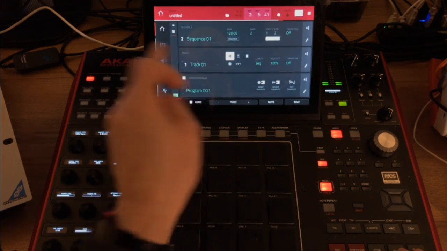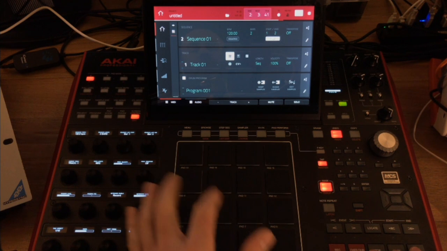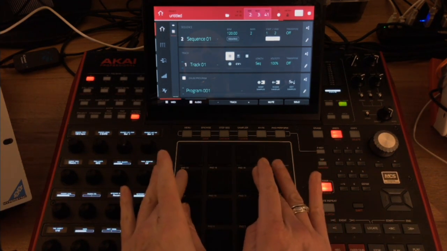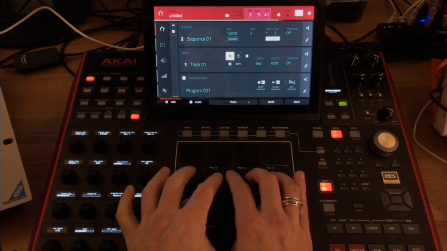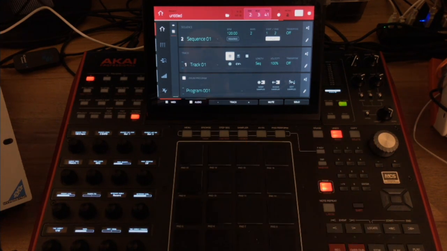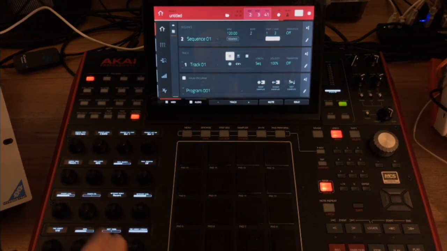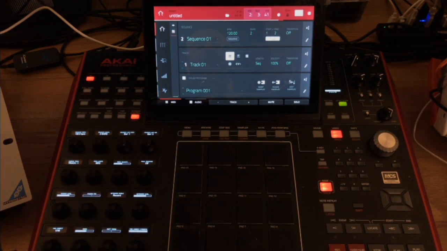Okay, not amazing, but that's fine. I'm not going to spend loads of time getting this sounding brilliant, generating exactly what I want to hear with these tom sounds, but it just shows you that you can select a pad range, and if you don't like the notes that have been generated, you can swap the sounds out, obviously, in your program editor, and organize your pads in a way thereafter once you've generated your random note events. So there's many different ways that you can think about to use this, but it's a brilliant tool to inspire you to start making tracks, and a great starting block for you to create stuff on the MPC.